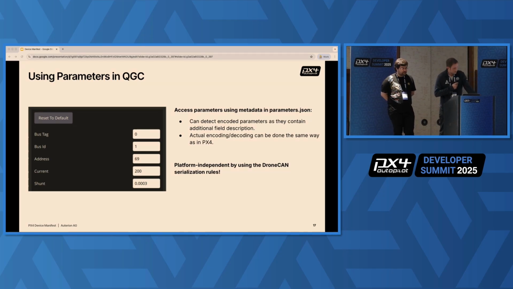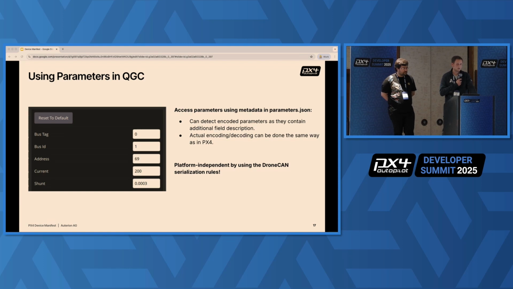So how this looks in the ground control, as you saw in the slide before, we also generate code for the ground control. And when you click on one of those new advanced parameters, it's pretty easy. Ground control can deserialize the complex parameter into the individual parts, and the pilot can then quickly change what bus, for example, the connected sensor is on.